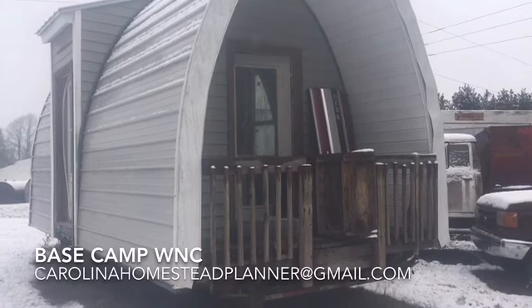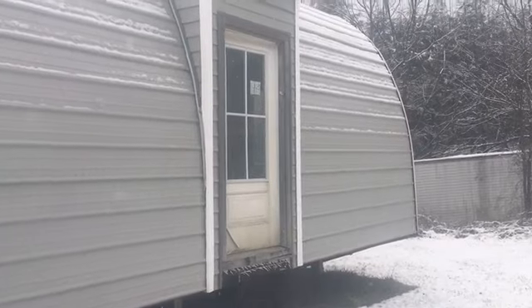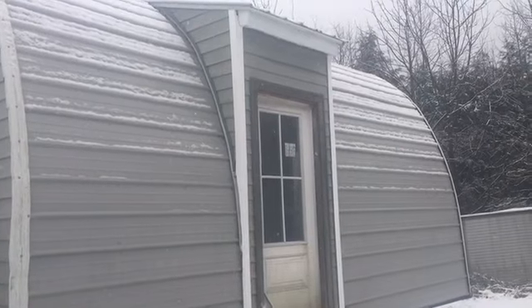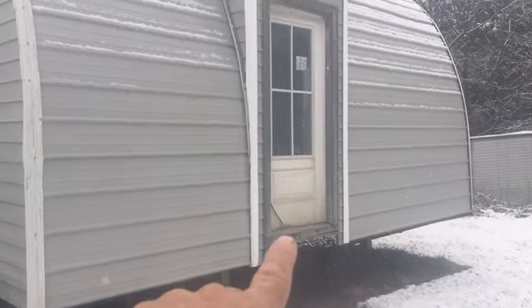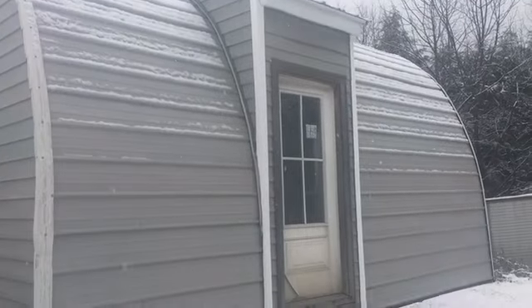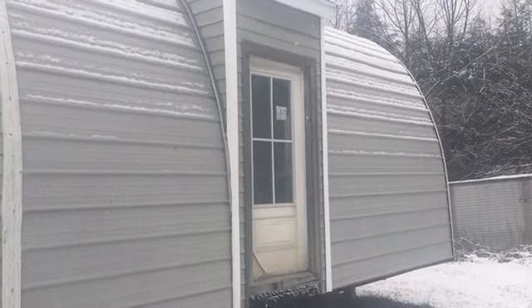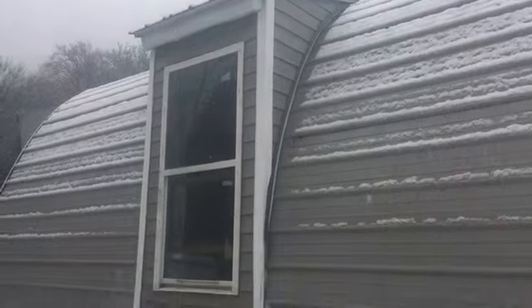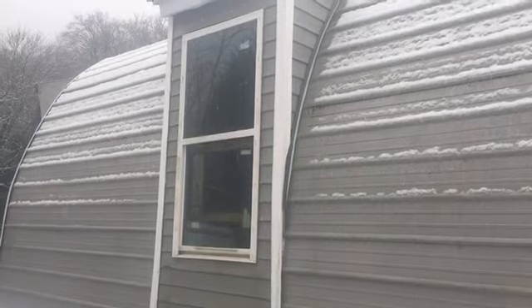Let me get back to the mock-up to answer any other questions. Here we are — I thought I'd go ahead and take a couple pictures of this thing. We've got it — I'll show you the inside, but we've now cut doors and windows right through the side, kind of like putting a dormer up. I'll show you this side here, and we'll go over and take a picture of the window. Here it is on this side — this is just where we put a window in.